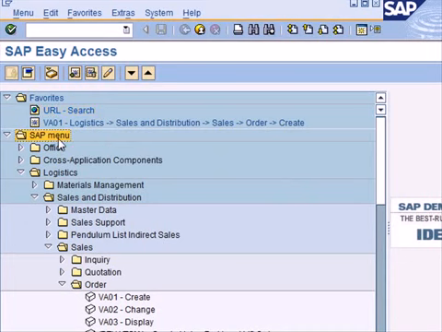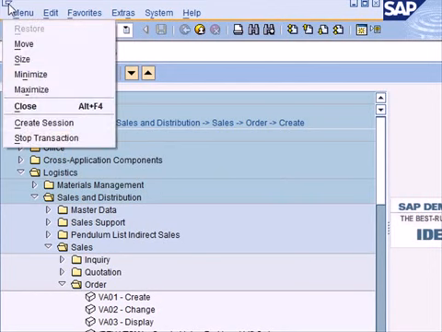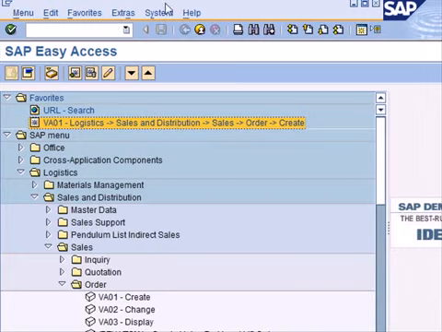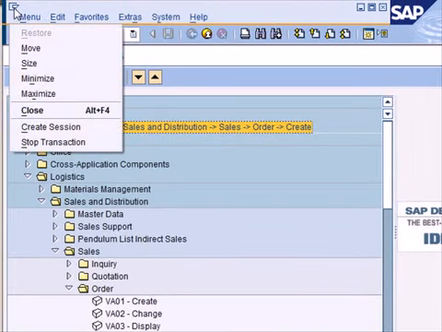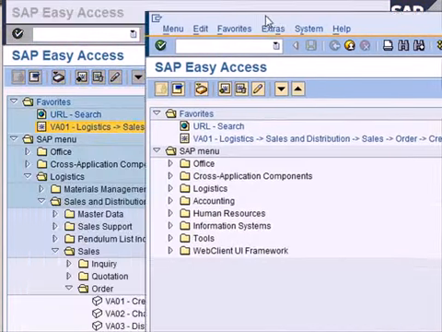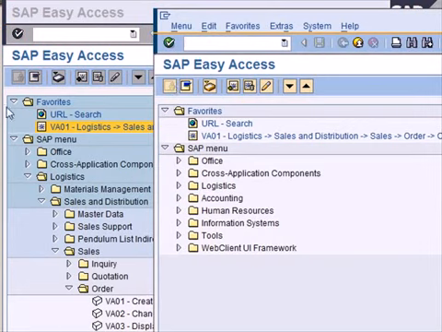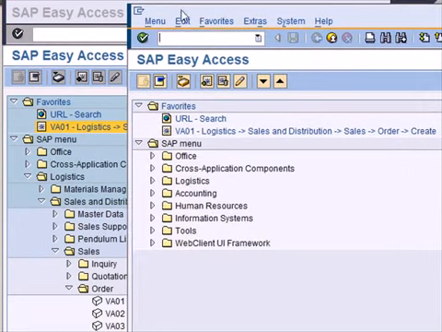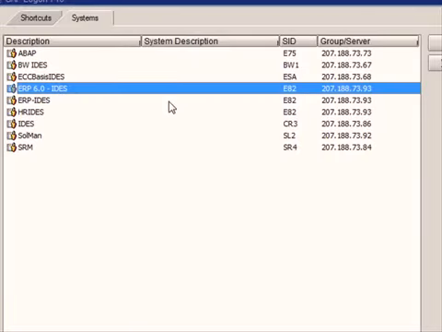If you want to work with more than one SAP window open, there are two ways of doing it. You go to this icon at the top here. I'll just make it a little more visible. One here, and you say create a session. So now I've got two sessions running in parallel. The other way is you go back and log in again while you initially logged in already.